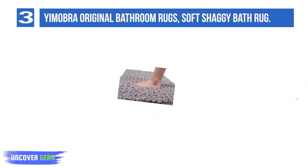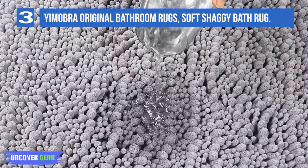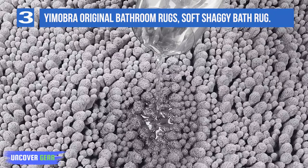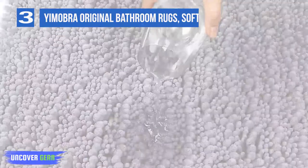No one likes water on the bathroom floor. These thick, fluffy microfiber bathroom rugs super-absorb water quickly within minutes, to leave your bathroom smelling fresh. Yimabra Bathroom Mat is extremely plush and more thick — there's no water with our mat, making the bathroom mat amazingly cozy. Yimabra Bath Rug features anti-slipping adhesive backing and quality thick shag.